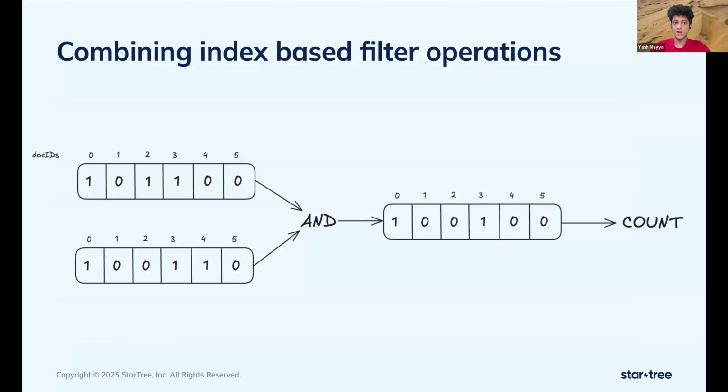So here we combined index-based filters using ANDs in the query. So how does that actually work? Well, since we have these bitmaps containing doc IDs, we simply perform extremely efficient bitwise operations on these bitmaps to get the final result. So we can use bitwise and, bitwise or, corresponding to the actual clauses in the SQL query, and we'll get a final bitmap containing the documents that match all the filters. Additionally, for count star, we have another optimization that allows us to skip scanning the final selected documents or rows altogether. We can simply count the number of set bits in the bitmap to get our result. So that's as simple as that.